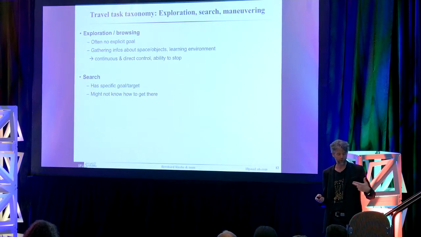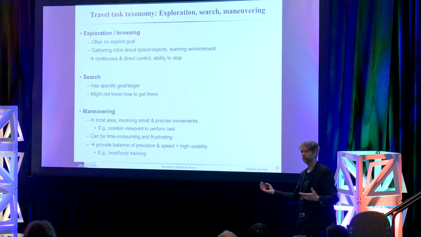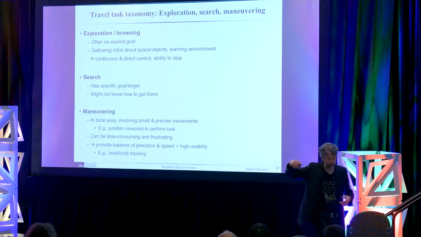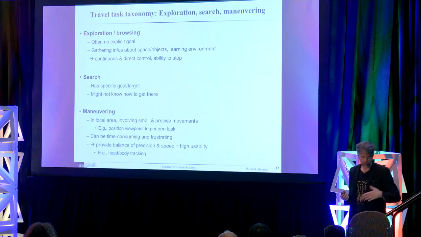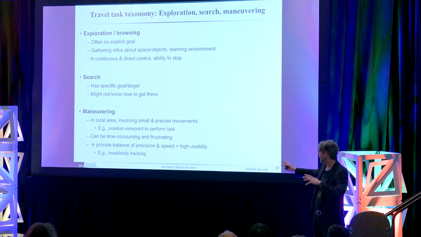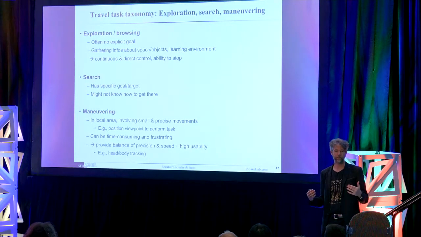You might want to get there fast and quickly. Maneuvering is when you, for example, have to avoid different obstacles, driving in traffic, or here at a conference, trying to find your way through that. For these kinds of things, you really need a nice balance between the speed you can achieve and high usability, and frustration with the interface is really tricky.